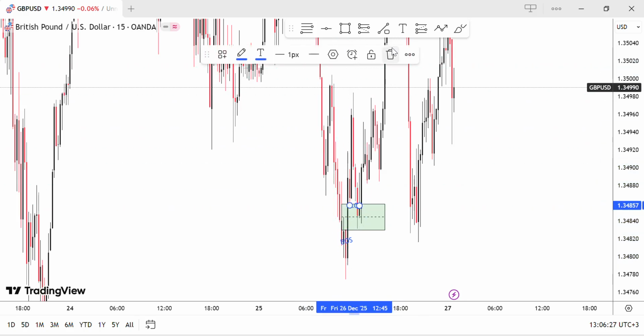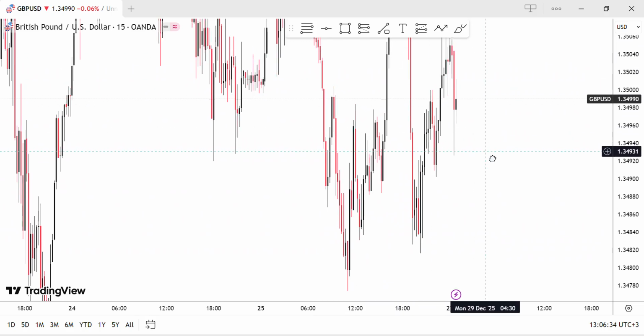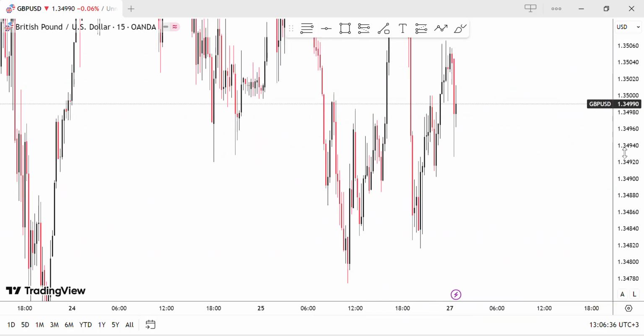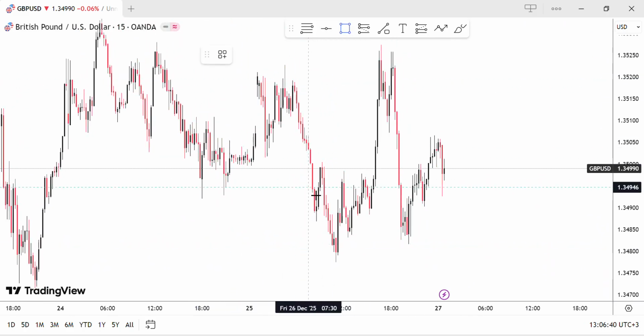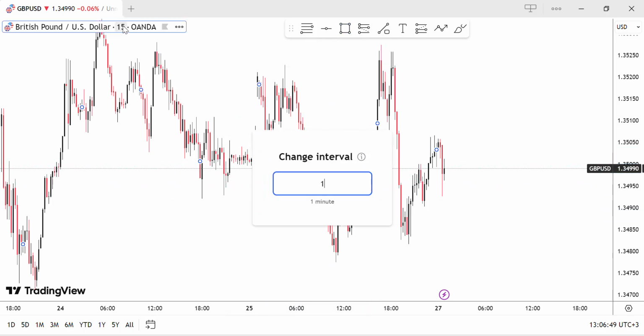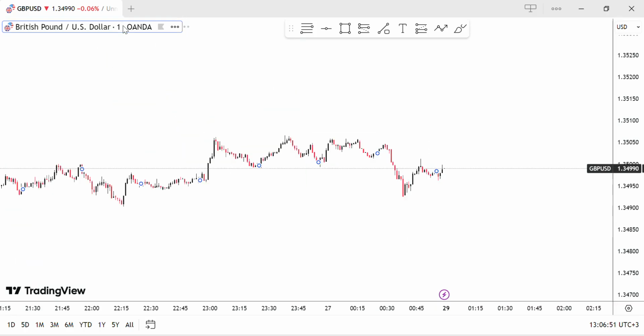But that is how you find trades. You need a lot of patience in the market. You don't have to just guess anything. Let us look at this one. Here also the price came to that fair value gap, so let us move to the 1 minute time frame and see what happened.